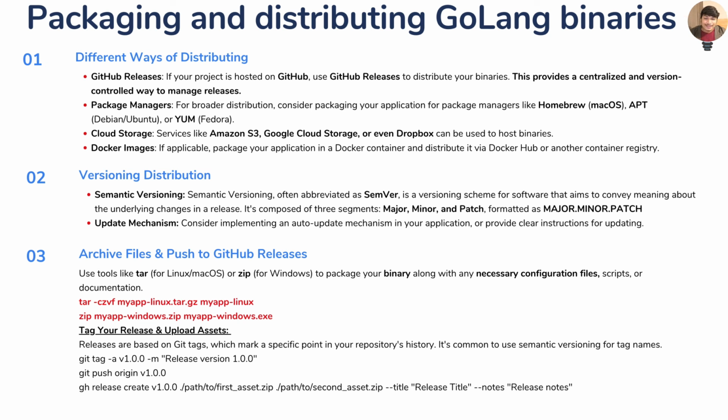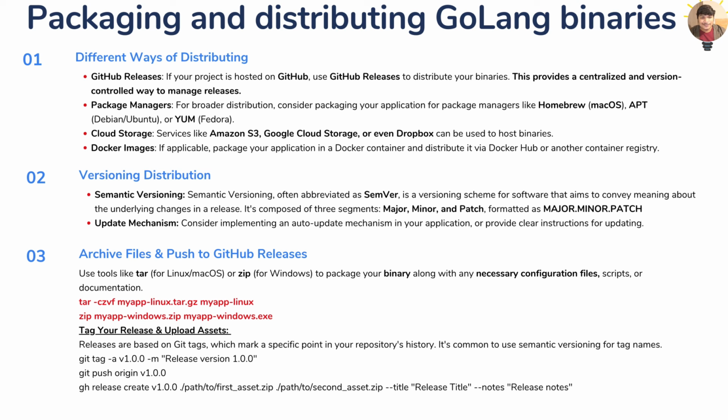Okay. And then update mechanism. So consider implementing an auto update mechanism in your application, or provide clear instructions for updating the binaries. Okay, by now you know that you can use APT or say Yum to update the packages, right? So that kind of mechanism should be there if you want to utilize this.